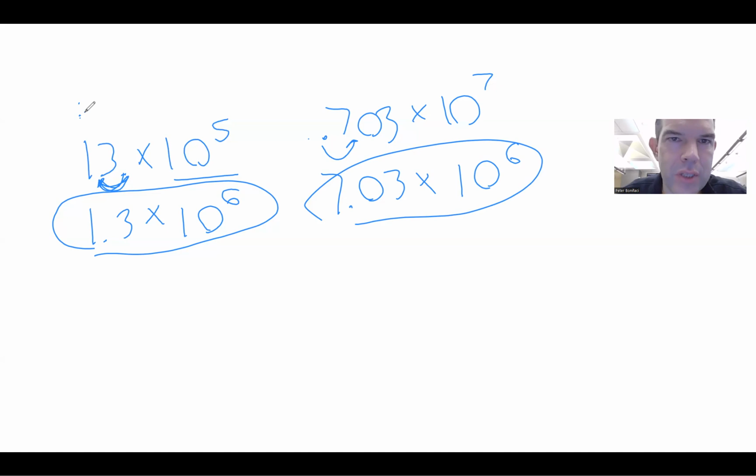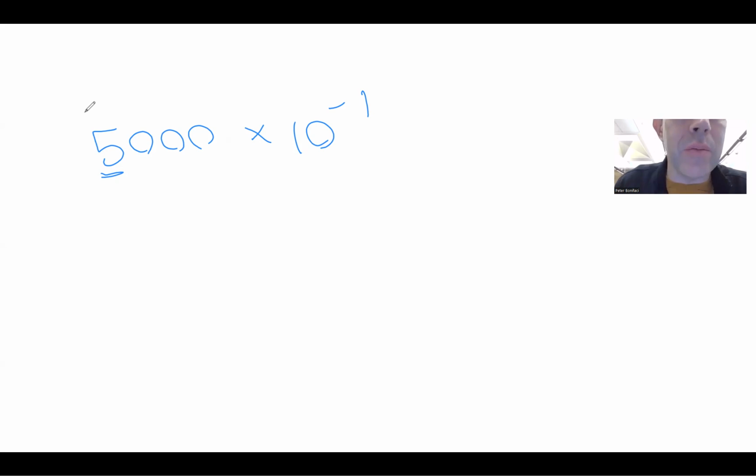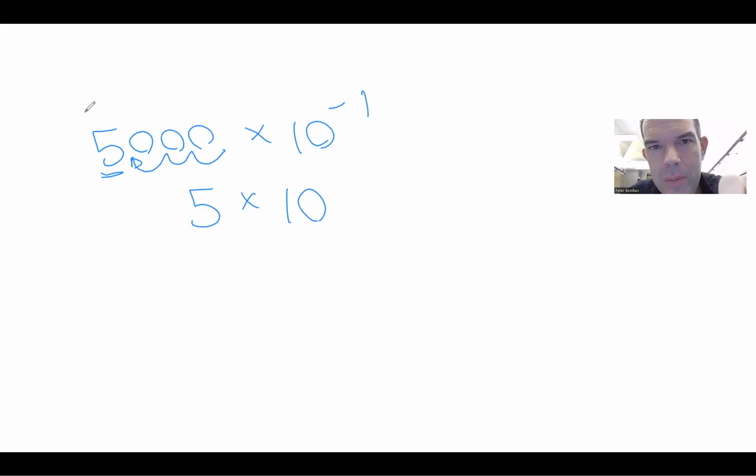Let's take a little bit more extreme ones because they'll show up sometimes too. Let's say 5,000 was our answer: 5,000 times 10 to the minus 1. We'll assume there's only the 5 significant; we don't know for sure, you'd know if you actually did the problem before. We need to move the decimal 1, 2, 3 spots, so we're going to end up with 5 times 10 to the something. We go from 5,000 to 5, so it gets smaller by 3 spots, so this number gets bigger by 3. Some people are really good at doing this in their brain. Other people should take minus 1 and type in their calculator plus 3. Either way, you should end up with 10 to the 2, which is 3 bigger than minus 1.